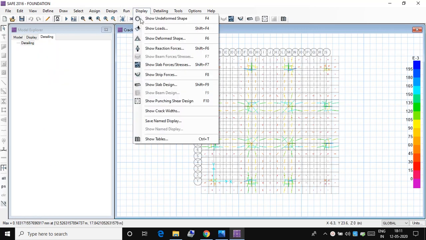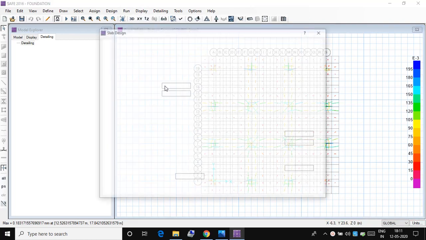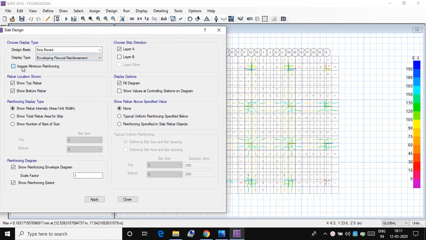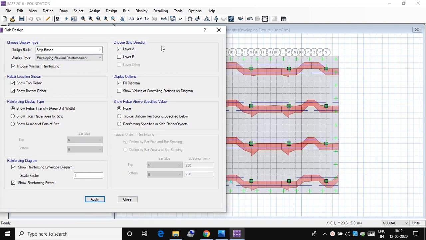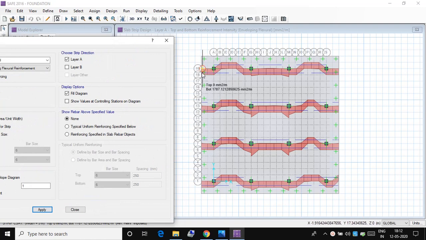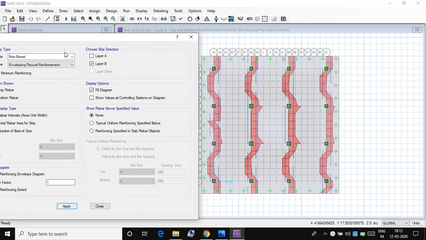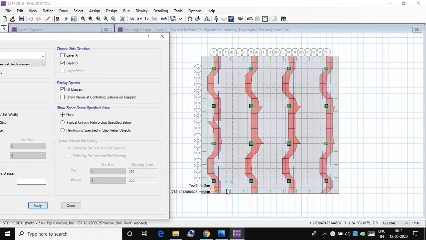Now go to display slab design. Here impose minimum reinforcing, layer A, click on apply. This is the top and bottom reinforcement data, bottom reinforcement required. Similarly, we can also see it for layer B. Minimum top and bottom reinforcement is required in the column strip.